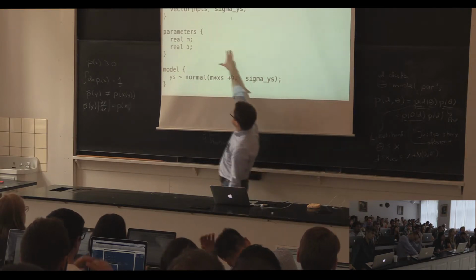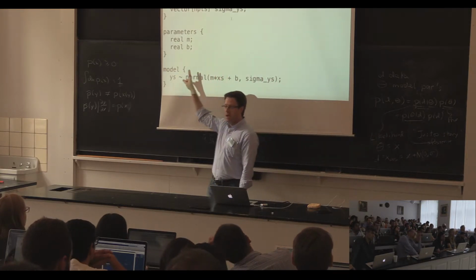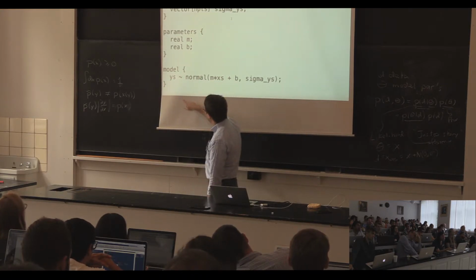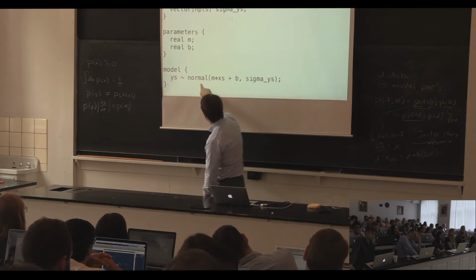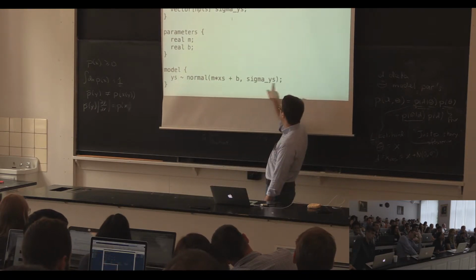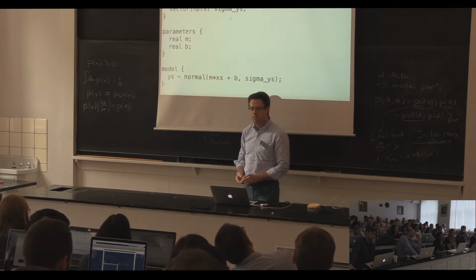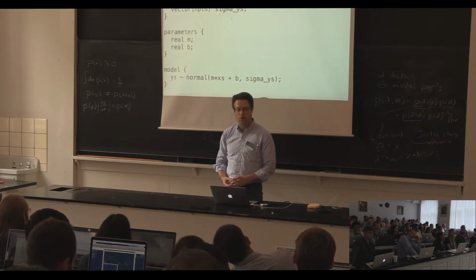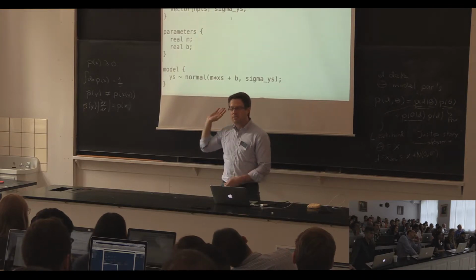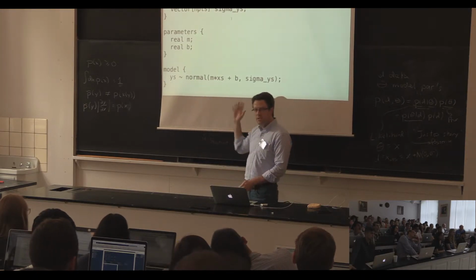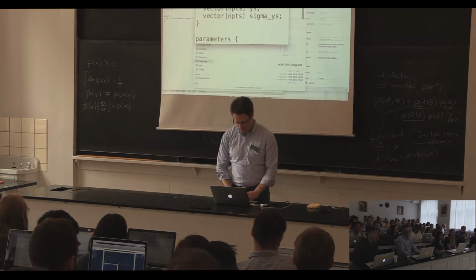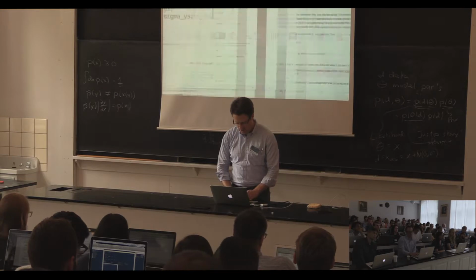The next block, what is the parameter space? There's 2 parameters, a slope and an intercept. And then the model. The y's that we observed are normally distributed about m times x plus b with an uncertainty that's sigma y. That's our just so story, however ridiculous it may be. Okay? It takes some practice to read these things, but is everybody pretty much on board? Okay, sweet.